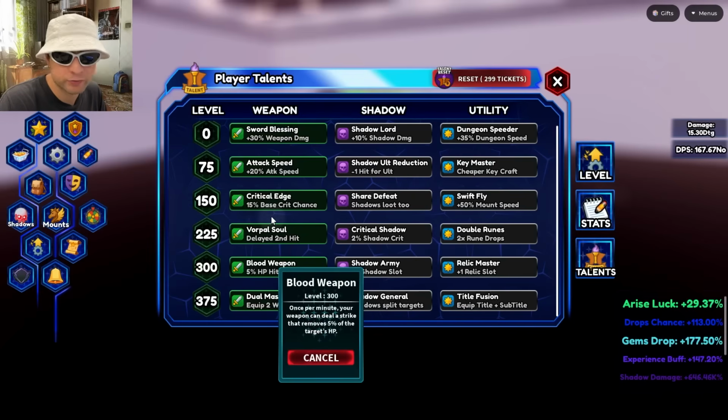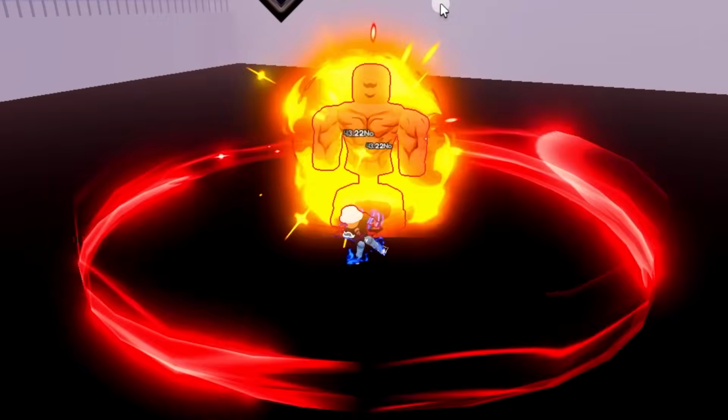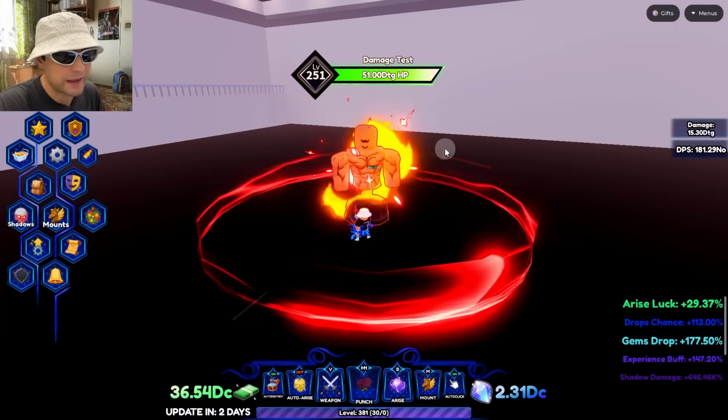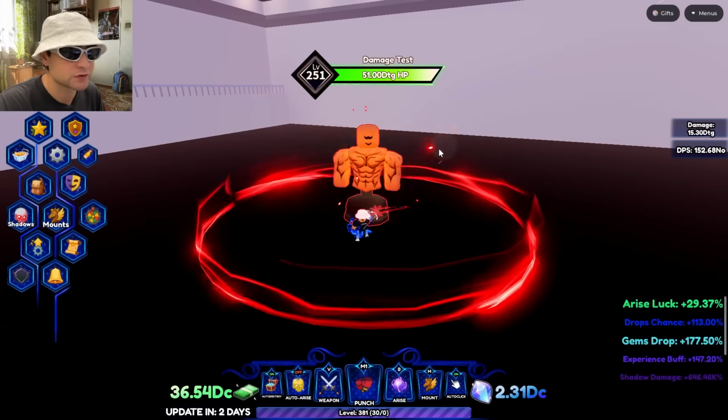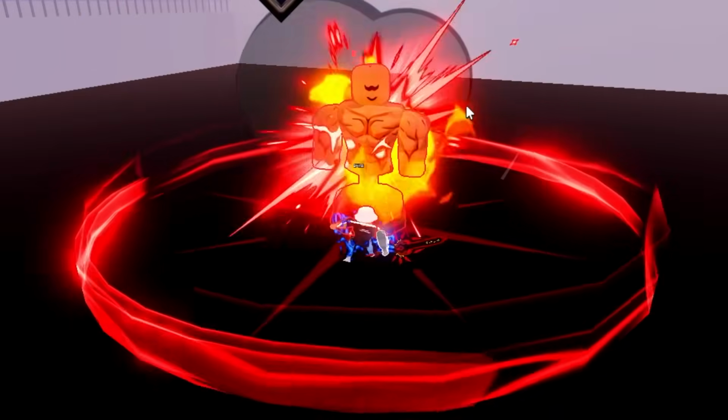Why is it 5% actually? So for example, if we take the damage test, you'll see that it has 51 DTG HP. When you hit with this talent with your weapon, you will deal like 2.5 DTG damage, just 5% of his health, which is pretty cool. Why do you need this 5% health? Because to get the reward from any single NPC in the game, you have to deal at least 5% damage. When you deal that, you can get the reward.